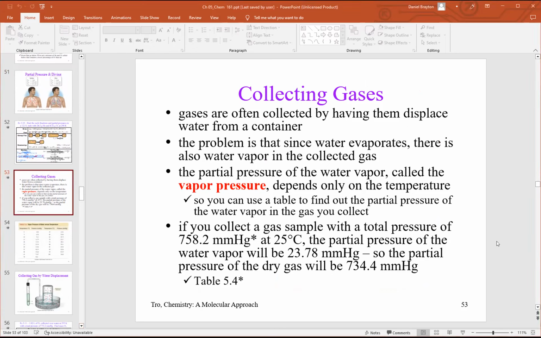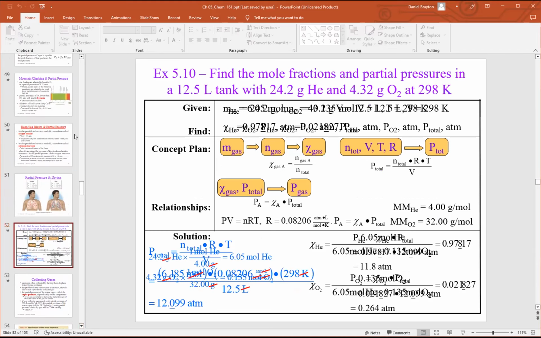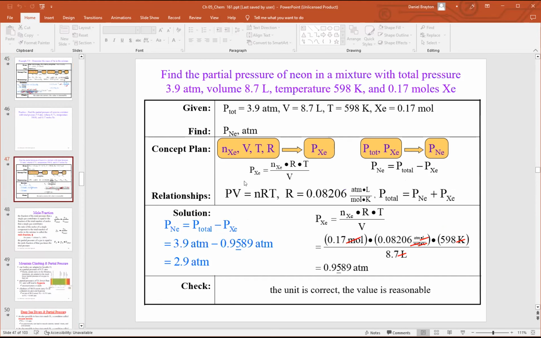Another question. For volume for this class, what will we be using? Almost always liters, because that's what's in the ideal gas law that we use. Here's the ideal gas law that we'll use all chapter long, and liters is in there. So you want your answer to be in liters. That's the way to go, because it'll cancel out for whatever you do.